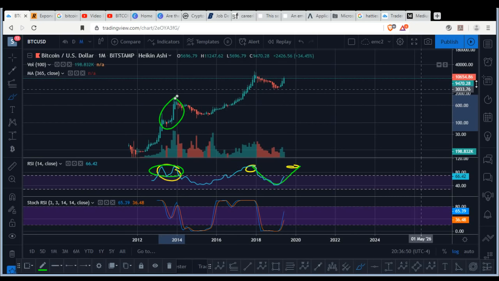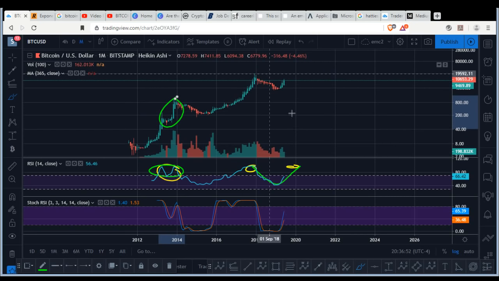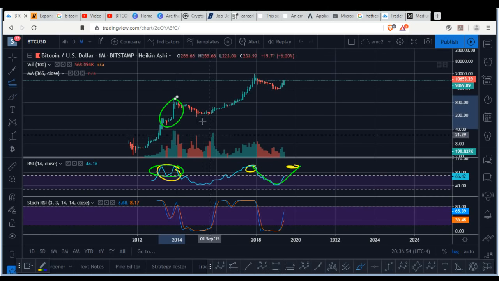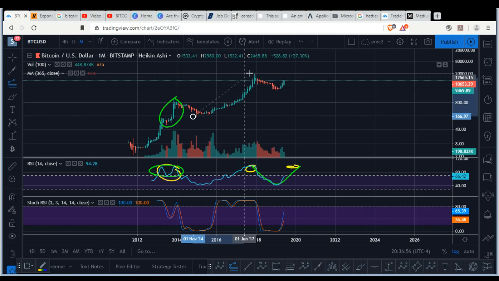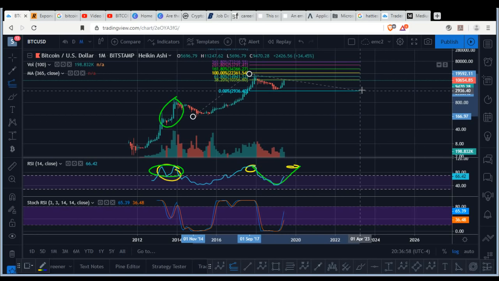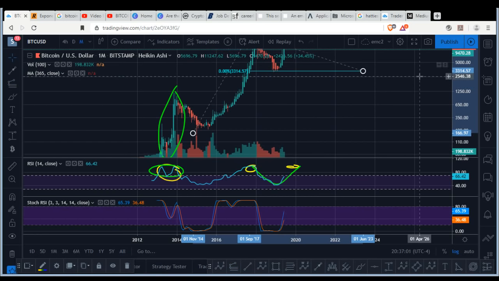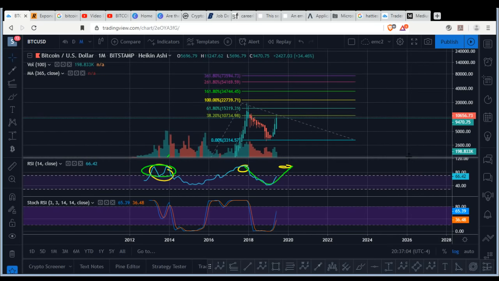This peak, I'm expecting a 3.618 extension of this move. So you take a look at it. 3.618 extension of the previous bull market. Not 18.618. 18.618 is going to be like 400,000. But the first peak, before the $370,000, we're going to get an 18.618 extension, and we're going to get a 3.618 extension, and this 3.618 extension is going to be just about $70,000 to $80,000 BTC.